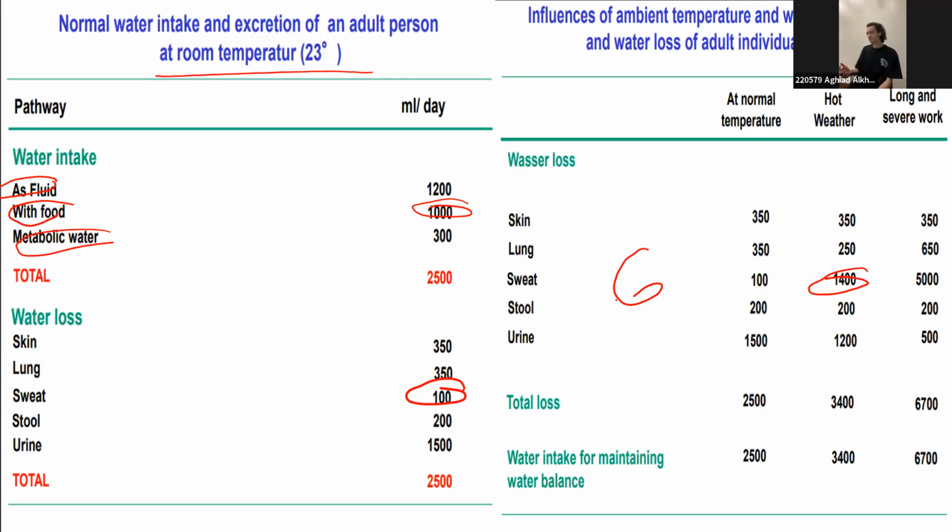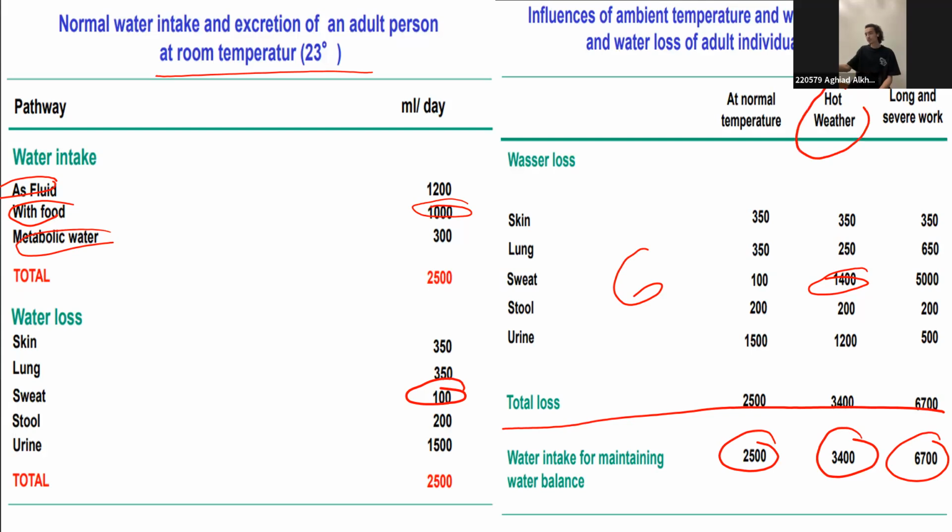So yeah, nothing really more here to say. It's just to show you, okay, if you're losing more water, you need to drink more water. So to accommodate for that total loss, you need to have at least this amount of water intake when there's hot weather, the room temperature we just talked about, or long and severe work.